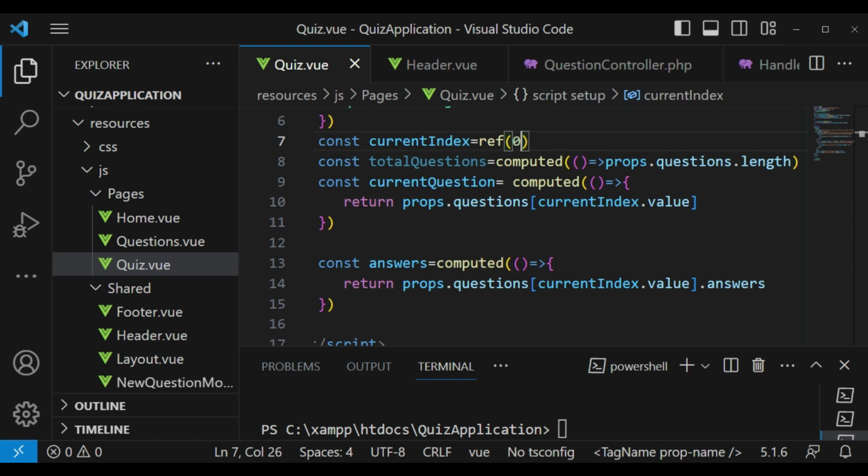I would like us to also check for the selected answer. That is what I would like us to do now.